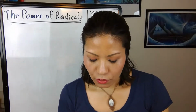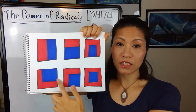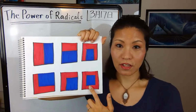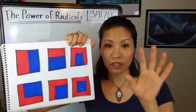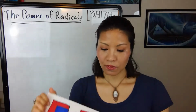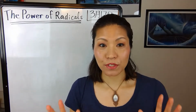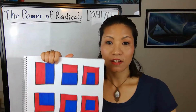Okay, so the first one is that you need to be able to see the kanji as one of these patterns. We call it the Lego block method. Okay, to see the kanji as parts, each part, and then put it together to become a new kanji. And 80% of kanji is made like this.